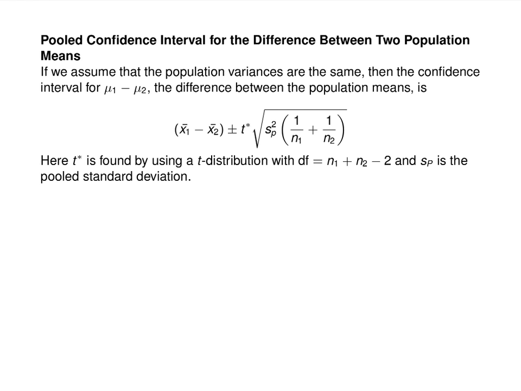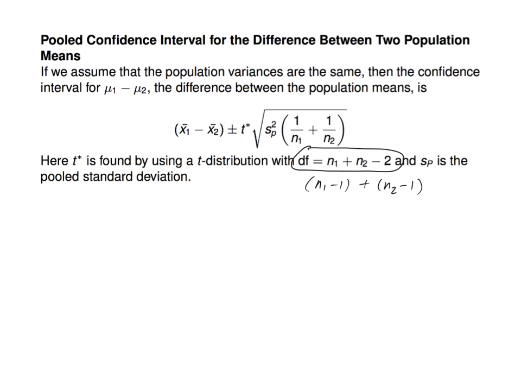The one nice thing about this is that because you assume the standard deviations are the same, it lets you put the degrees of freedom together into one thing instead of just taking the smaller of the two. Two groups together make a bigger group overall, right? Now you use the first degrees of freedom, n1 minus 1, plus the second, n2 minus 1. That's why this one is minus 2 instead of minus 1. We'll do stuff later in this class where we have like 10 degrees of freedom in our example, and that will change things.